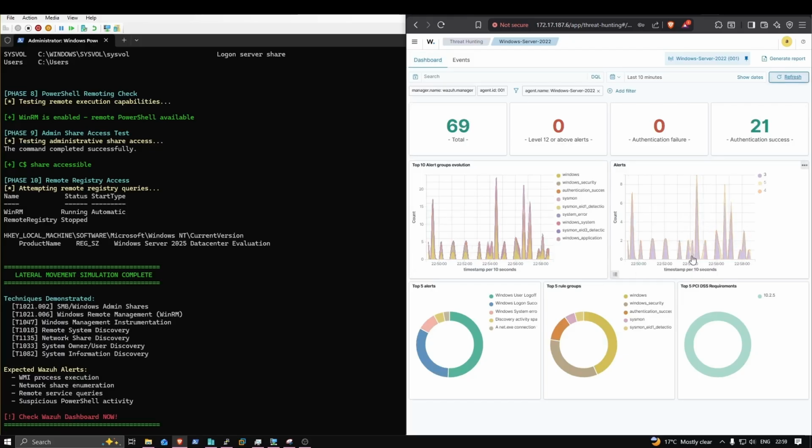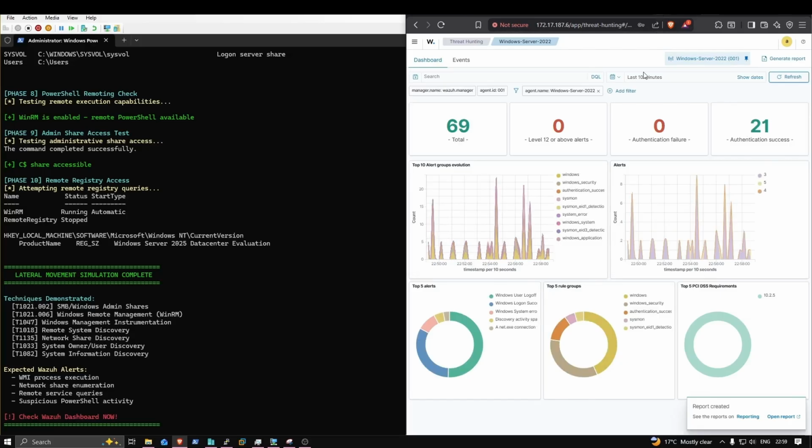As you can see, there were a lot of spikes. This was me before this video. Authentication success shows that whoever was trying to attack was successful, and you can also generate a report. I'm actually going to download this report for my documentation. So yeah, that's just one thing.